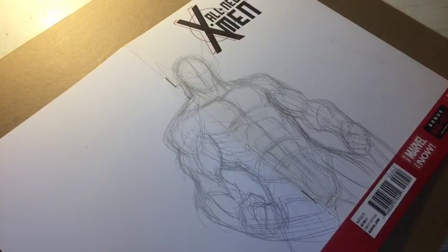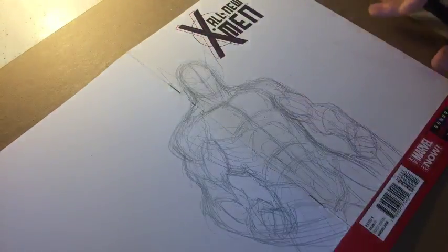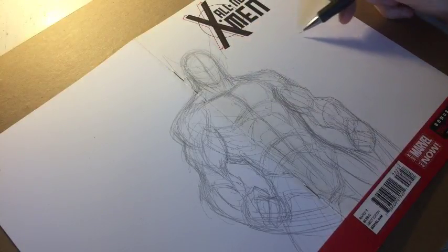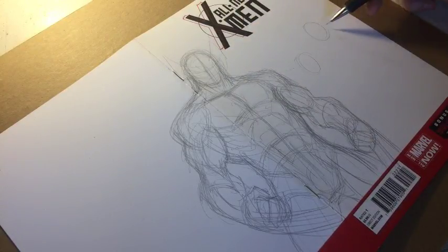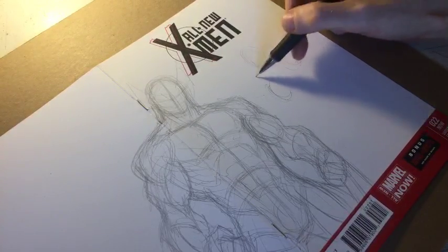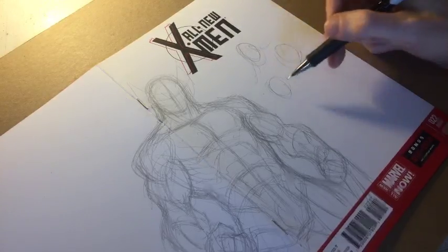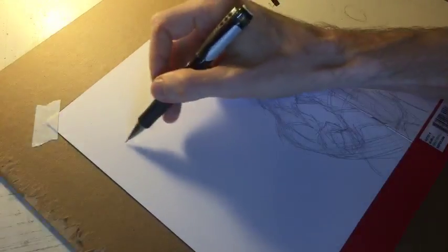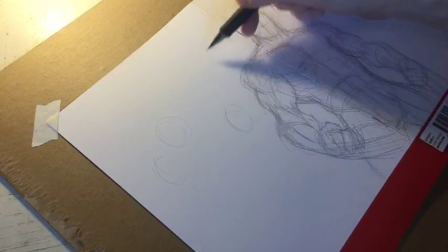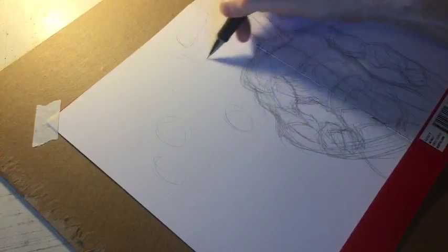All right, so we got Wolverine there. Let's see who. So now I get to decide who goes on each side. How do I fill up the space now? So let's see. Just start to rough in some heads. Not sure who's going to go where, but I can start to. So this will probably be Colossus back here, and someone will have to go here. Someone here. Let's see. A couple of characters over here, someone here, and then probably have Storm flying, so maybe Storm's up here.